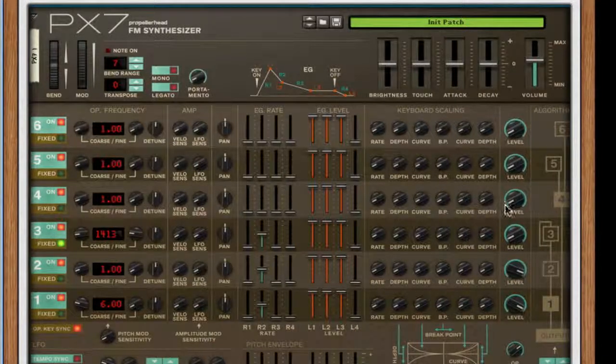And for our level, we're going to set that to, let me see where it is on this one, level 80. I guess we were pretty close. So for our fourth oscillator, we're going to take this to 11. We don't mess with anything with the EG rates. We're all good for now. For our level on this, I think we take it up to full, 94.